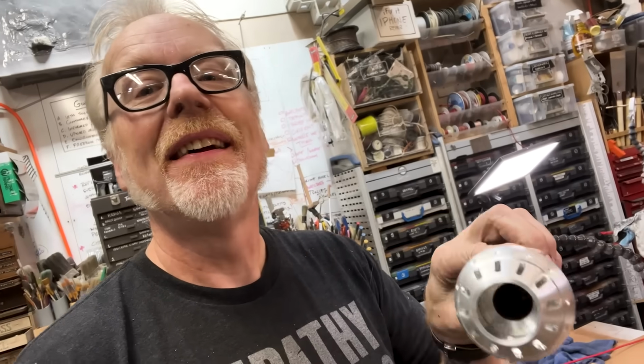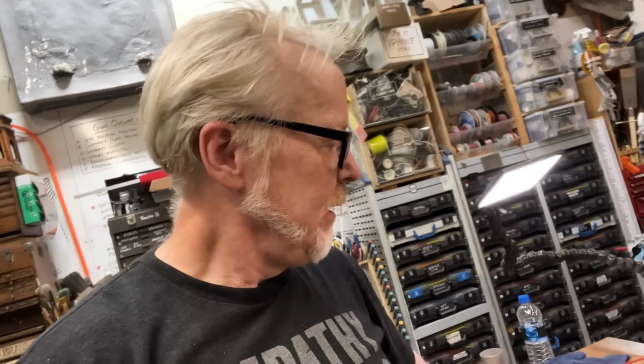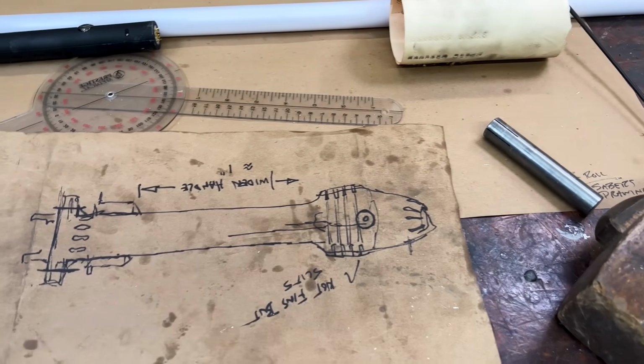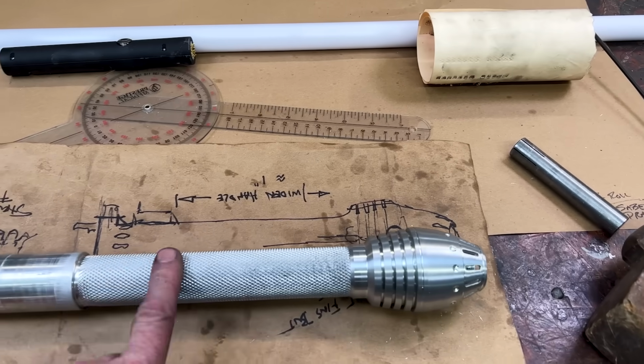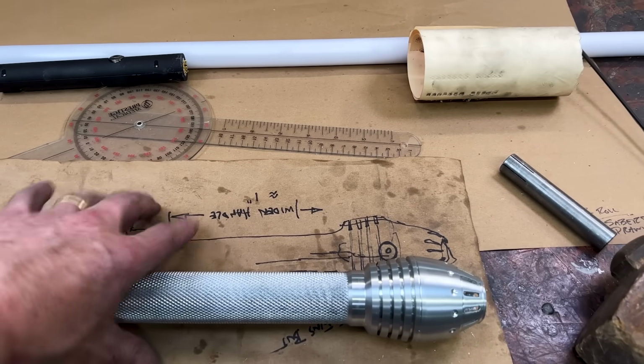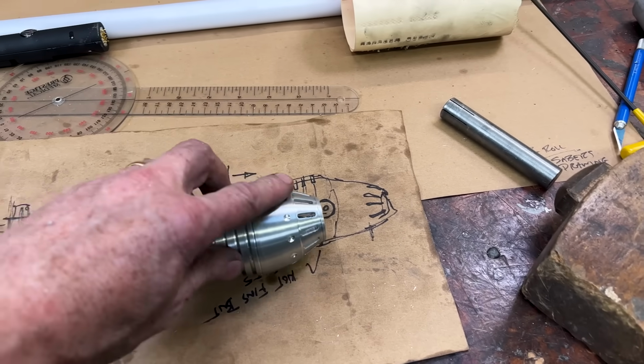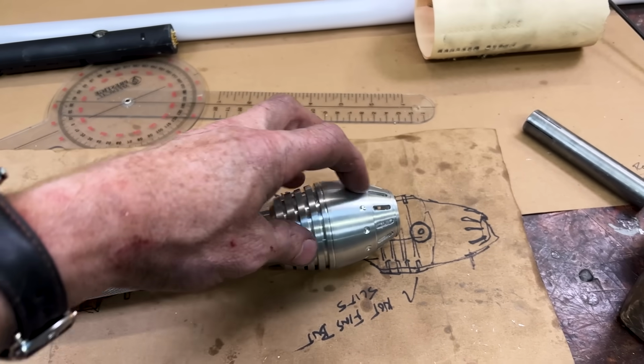It's not there yet. I'm not displeased, having had to make that part twice. So this is my drawing, and I dig my drawing. I like the layout of this. And right now, this is overly long. That's fine. I can machine that down and put the capper on there and make that with a set screw. But somehow, I still think I need some refinement in this shape. We're close. We're close. Got a little Shatner there. All right. I'll see you in a minute.